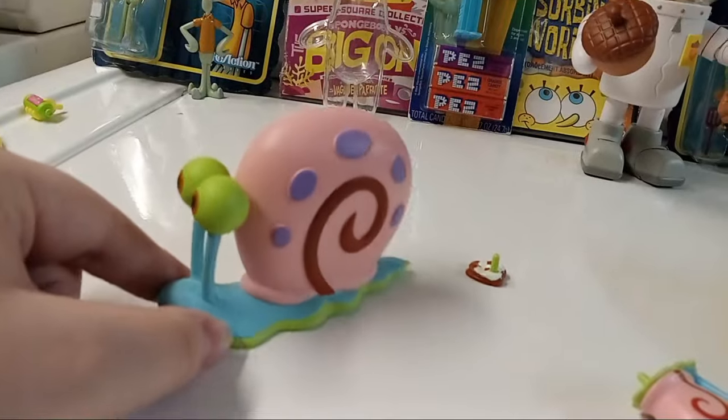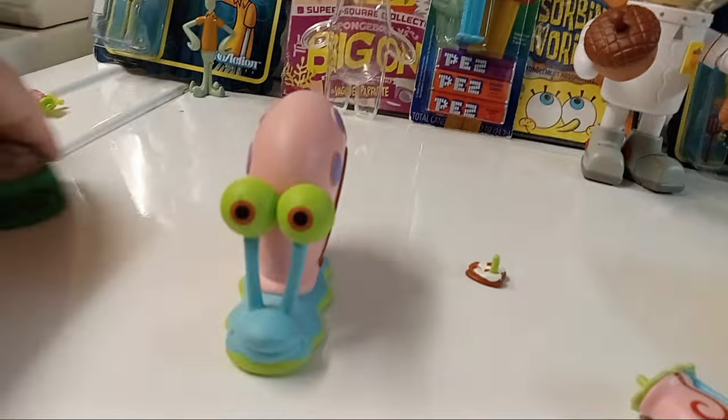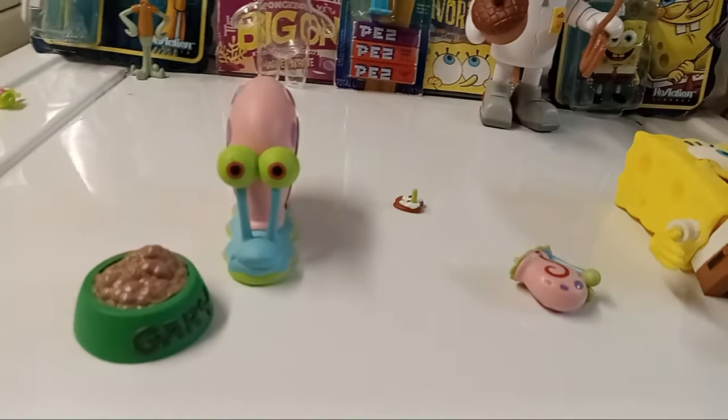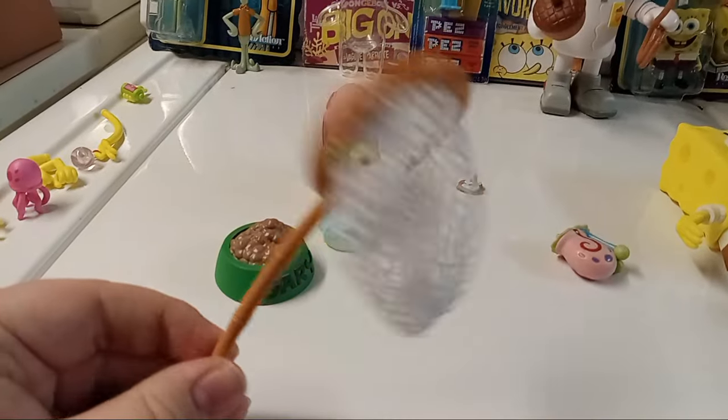Maybe a little too big though, but it's cool. You gotta have a Gary with SpongeBob. Then you got Gary's bowl, which is also really nice and looks cool. He's got some food in there. I like that. Next up, SpongeBob's got a jellyfishing net, which is pretty cool.